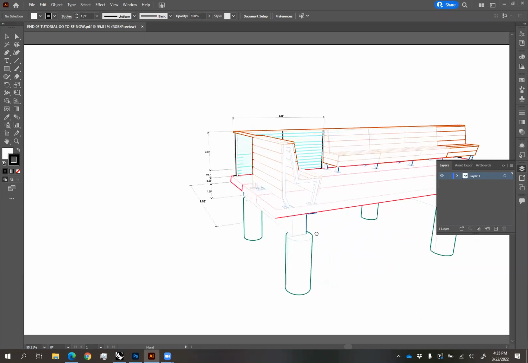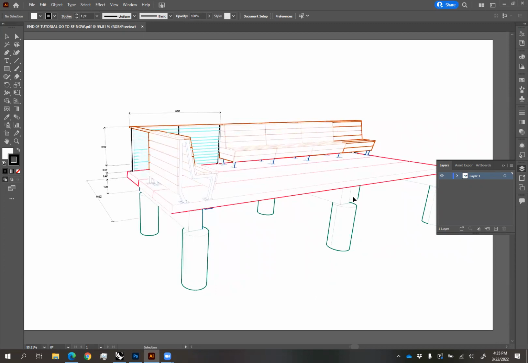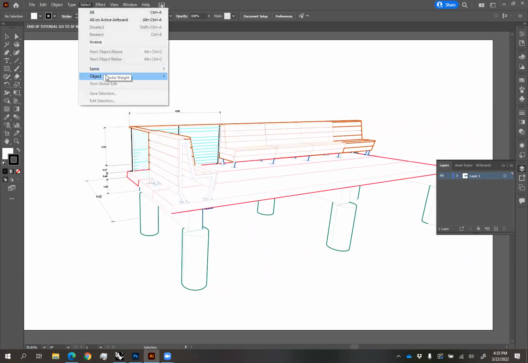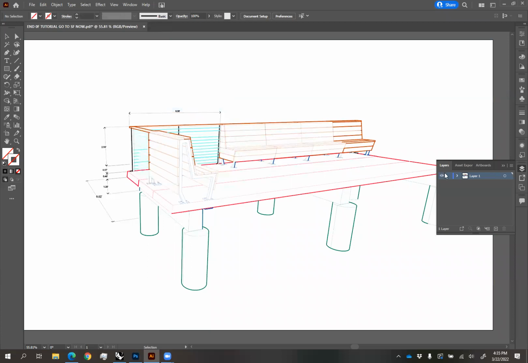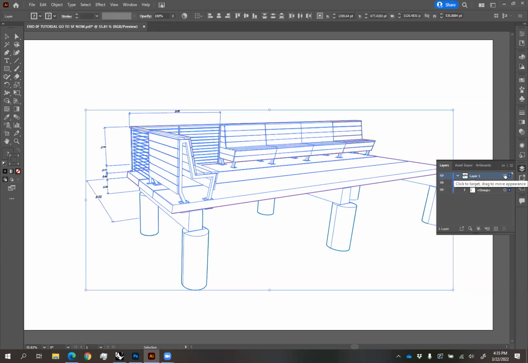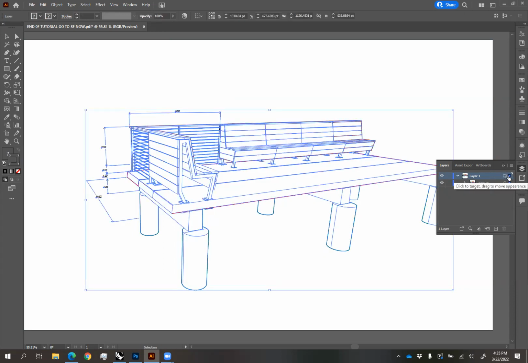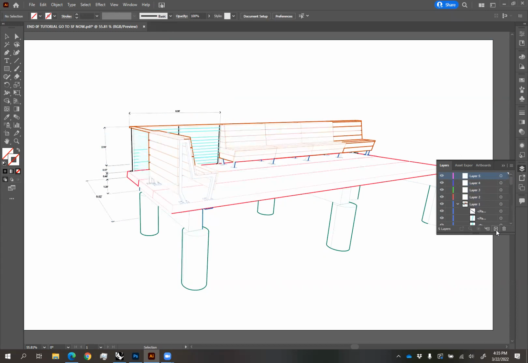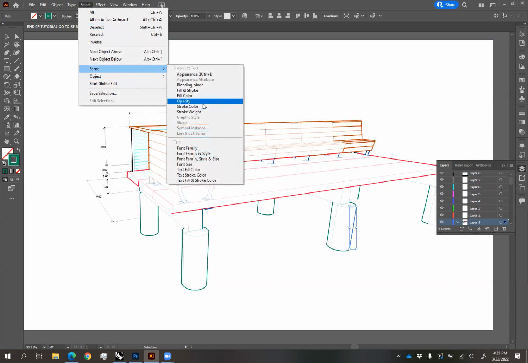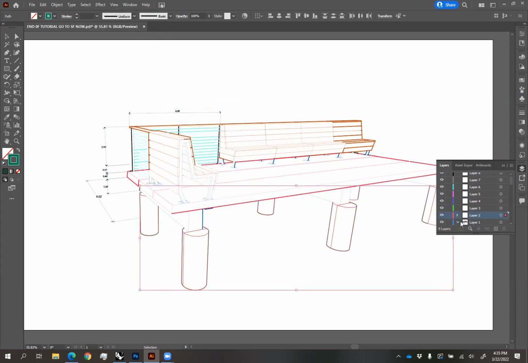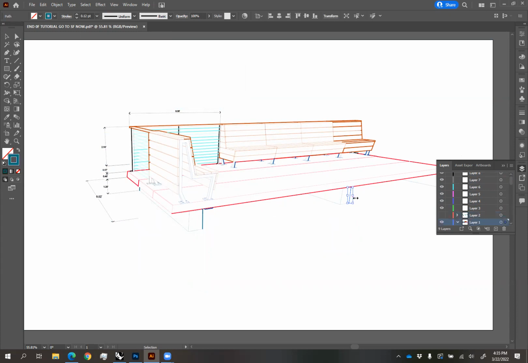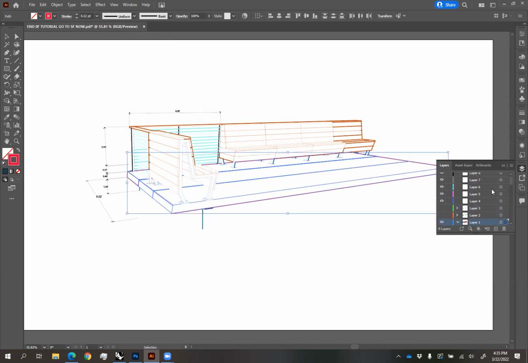You have your line work that you can edit. I'm just going to delete the clipping masks, ungroup the layers. And what I always do, it's a little bit of a hassle, but I just create a bunch of layers, select a line, select same color. You can grab all the elements of one layer, do the same exact thing for other layers. It's a really quick way to organize your line work.